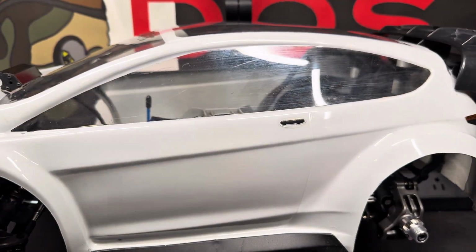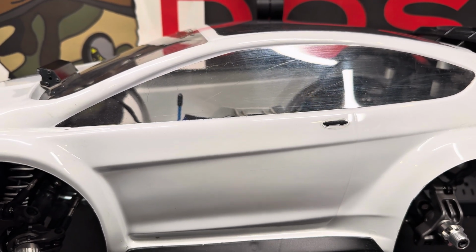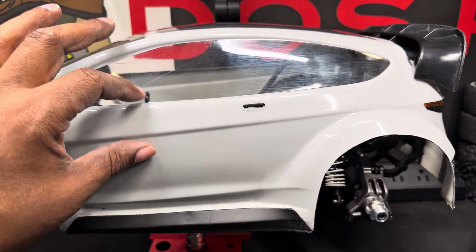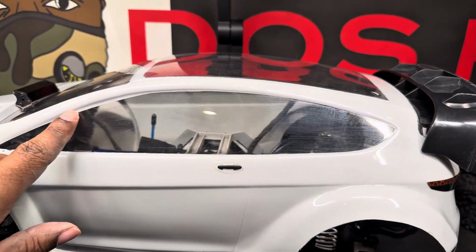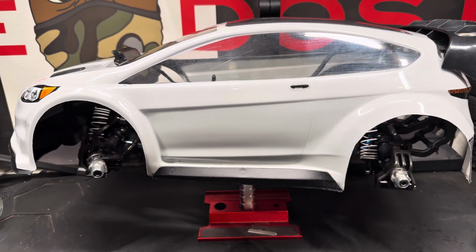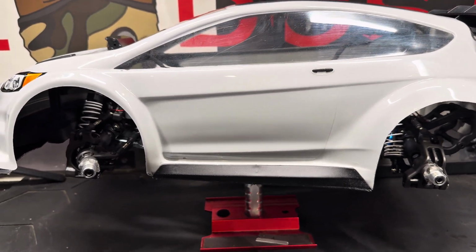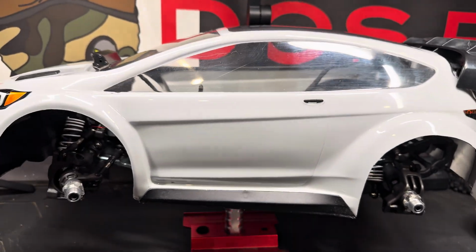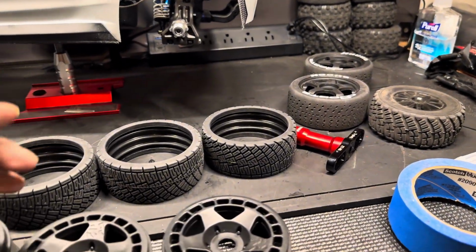Also, you see the tint is missing. After I ran this rig, I left it in my truck overnight, like a day and a half. And I went and got out of my truck, and all the tint on the windows had rolled up like a taquito across the window. On the top, tint rolled, both windows tint rolled, the decal rolled, because it got way too hot on the inside, maybe 130 plus degrees on the inside of my truck out here in Arizona, and it just rolled the tint up. I should have taken it out of the car when I got home, but I was too lazy and didn't do so. So I have to retint the windows. May go with the same tint, may switch it up, not too sure. But I gotta retint the windows and paint the wheels.